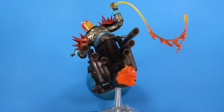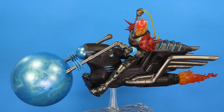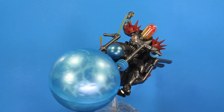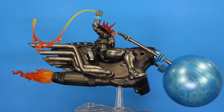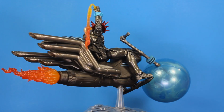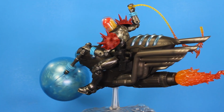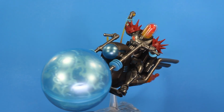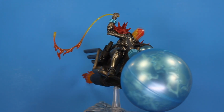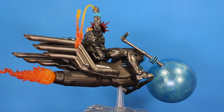This is absolutely phenomenal. It's broken up into 2 pieces, or technically 4 pieces because you have to plug in the white lightning effects in it. Being that the Cosmic Wheel is translucent, this gives me and other ACBA artists a chance to make this really pop in our photography. It's mind-blowing insane when you see it lit up. You can even put a tiny LED light inside if you want to make it light up in your display. I think that's what Hasbro maybe had in mind here. I'll take it as is since I always love finding ways to be creative with my figures.